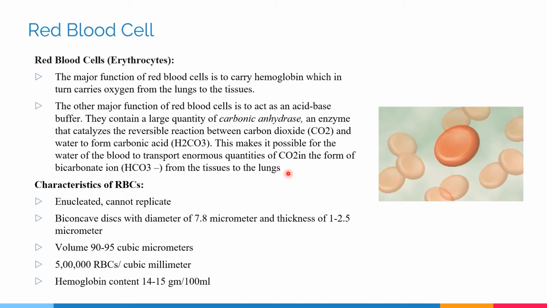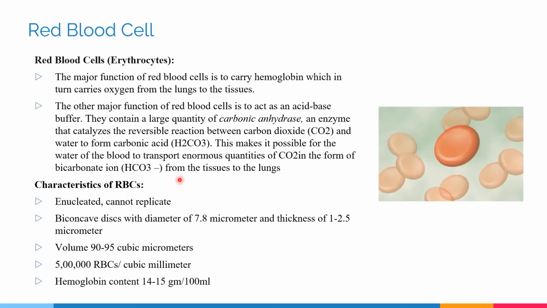The use of carbonic acid also plays a role in acid-base balance of the blood. So, as we know, the pH balance of the blood is very finely maintained around pH 7.5 to 7.8. Once this pH is shifted to either side, excess amount of carbonic acid can be made and delivered to the lungs to be exported out of the lungs in order to increase the pH, or the opposite can also be done in order to maintain the pH of the blood at the optimum level. So these are the functions that the RBCs do.